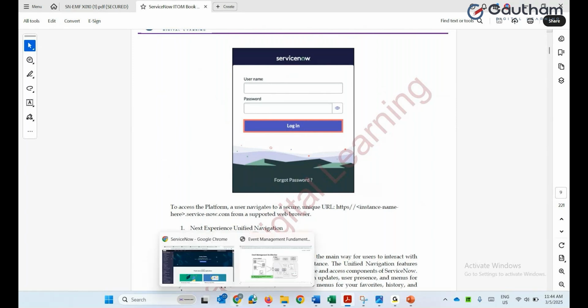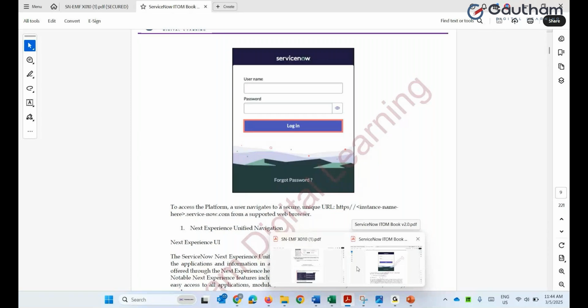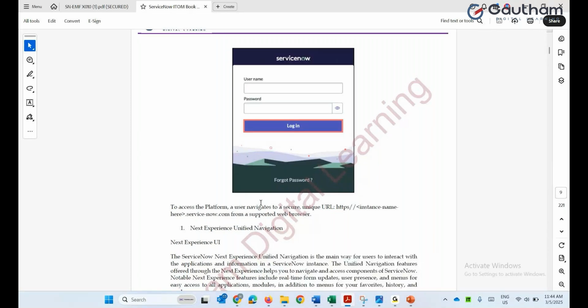In this module in ITOM, we will also try to show you how you can earn a micro certification, which will be available for free. You do not have to pay. It will be task based. One of them will be configuring your CMDB, and the other one will be CMDB health. I'll show you as we go on. When we go into that part, I'll share the link and the steps for how you can do that, but it will be self-explanatory. You can complete the course. Each step has 10 or 12 tasks which you have to complete in your developer instance. Once you complete that, you will get a certification.